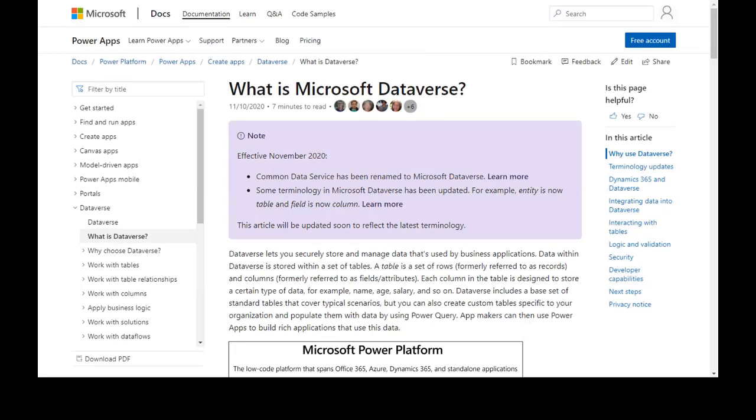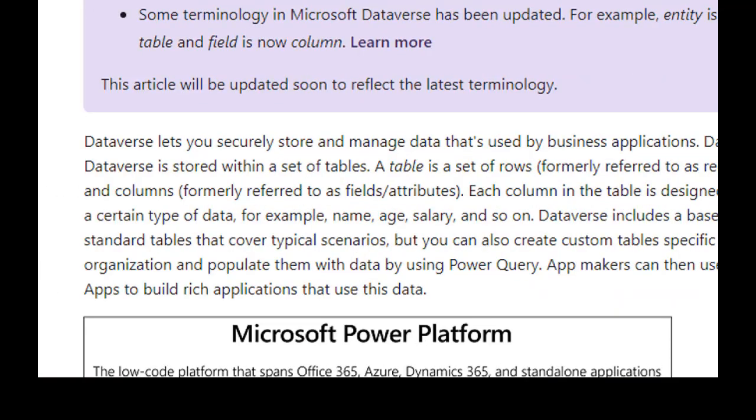It's not just documentation in the cloud. It's so much more than that. There's certification prep, hands-on labs, sandboxes that you can activate to make use of Azure credentials without having to use your own credits. This particular article is a quick 7-minute read that talks about what is Microsoft Dataverse, gives you that breakdown. It says, this is sort of my elevator pitch to my CIOs and CEOs.